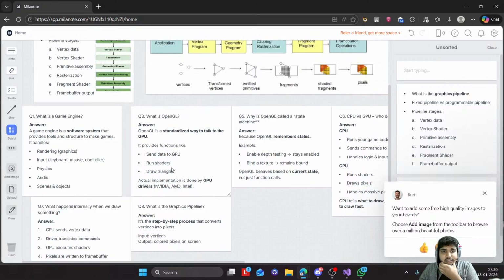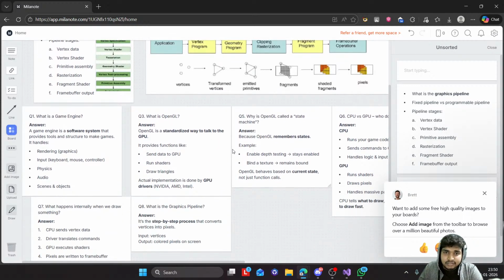So what's OpenGL? It's a standard way to talk to the GPU. If we have some data of vertices, or any kind of data, it sends data to the GPU, runs the shader and draws triangles.